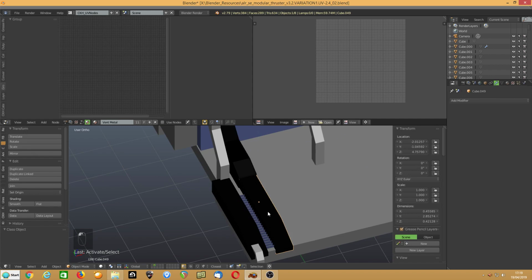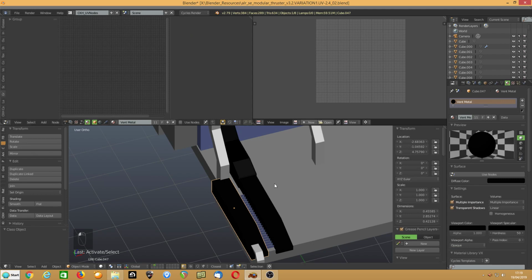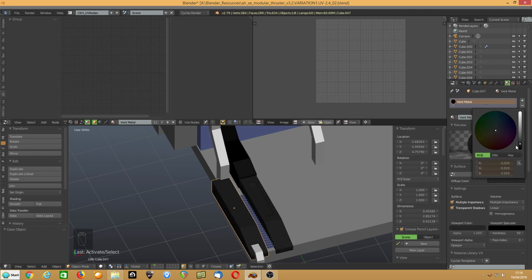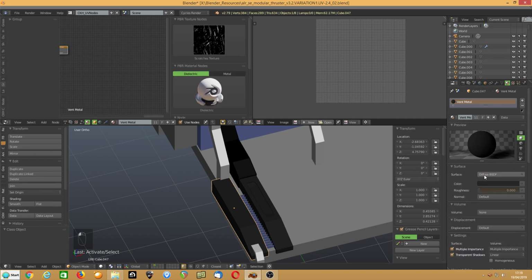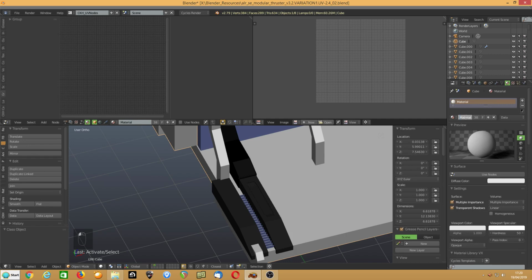Into local mode, select that one. And what we'll do is in the materials, and switch to cycles because I just prefer it, it's easier to work with, I think. Use nodes, just gives you a simple thing there. And material, got that base material.